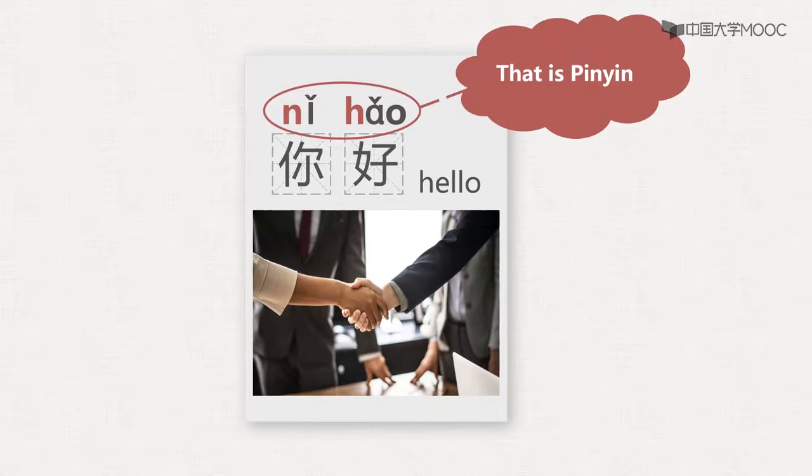That is Pinyin. In other words, if you learn Pinyin well, even if you don't know any Chinese characters, you can speak Chinese. With the help of Pinyin, you can also read and type Chinese characters, look up words in the dictionary, and so on. Sounds pretty easy and interesting. But how do these Latin letters make up Pinyin?